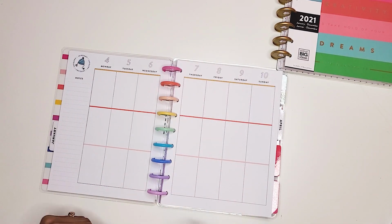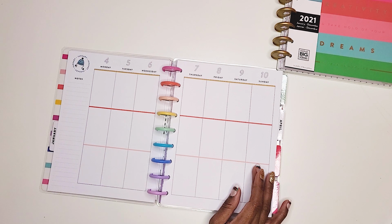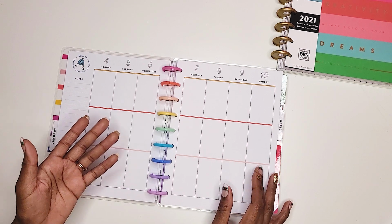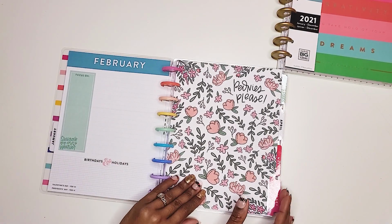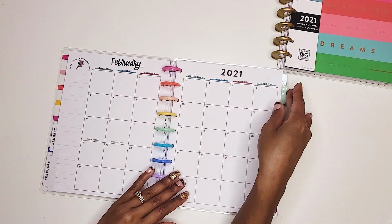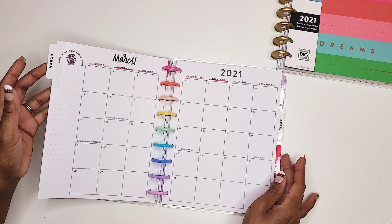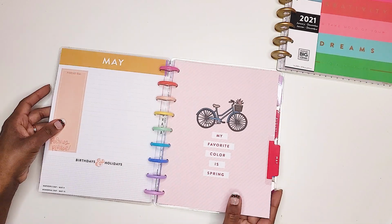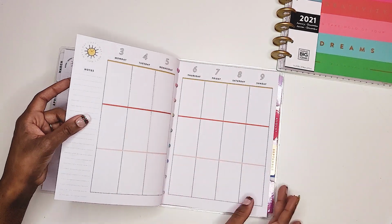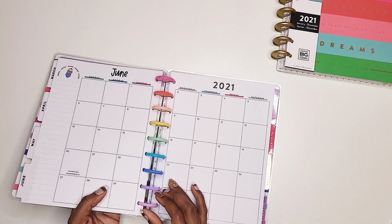Because then the lines on the page are the same way. I do not like that. Because then each week you have to find a way to cover it up, because it doesn't go with most of the themes I would do. But like I said, I like the dashboards, but the colors just do not coincide with that season. March is okay. April is okay. May, you're pushing your luck again. June, I guess.